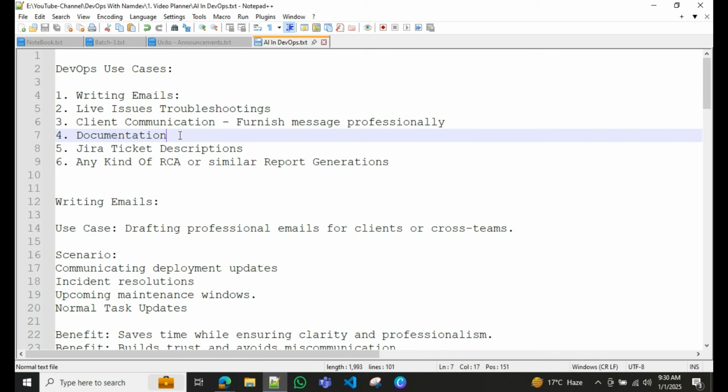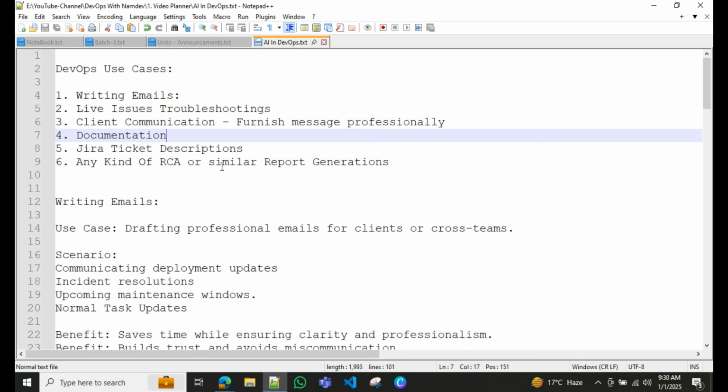Okay, so you can use that in your Jira ticket, so your Jira ticket will look professional. Just make a note here: when you communicate with ChatGPT or any AI tool, don't put any PII data or any confidential data, like passwords or any secrets. That is a recommendation. You should not put any confidential or sensitive information on ChatGPT or any AI tool. So don't make that mistake.